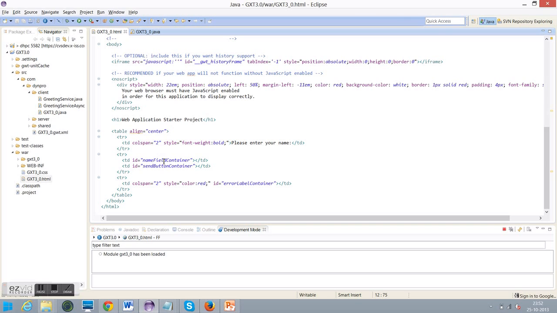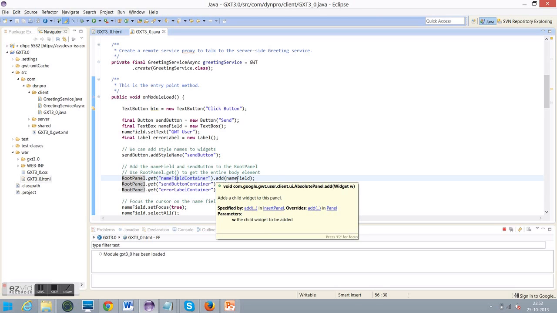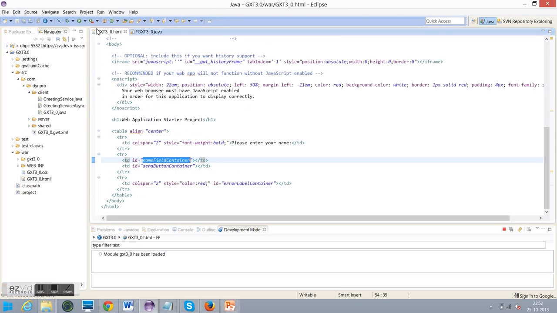I created my first button and I want to add this button to my main page. As you are already aware of RootPanel.get().add, I'll tell you how the structure is. We have one HTML page, and this HTML page itself has the complete structure because this is the default sample code.